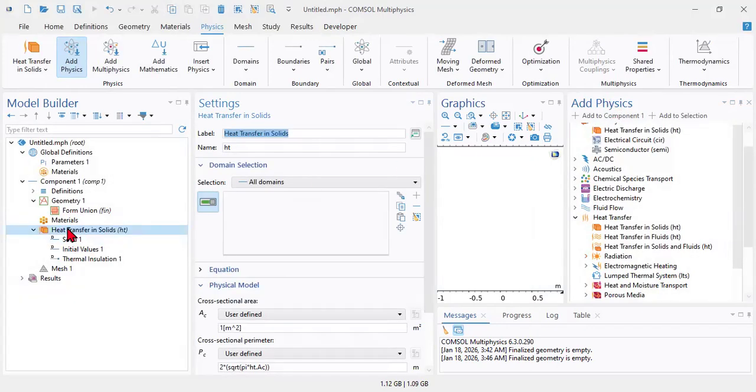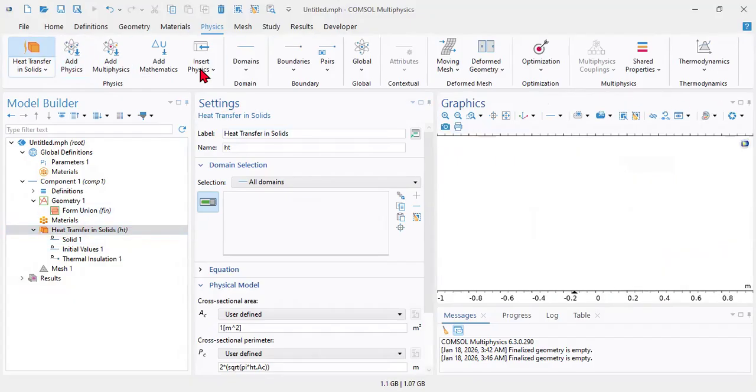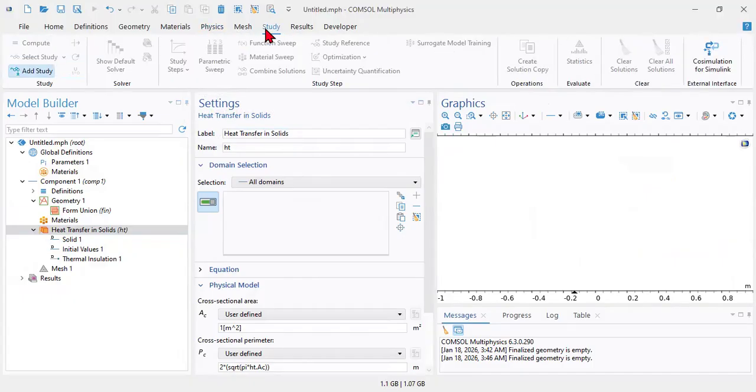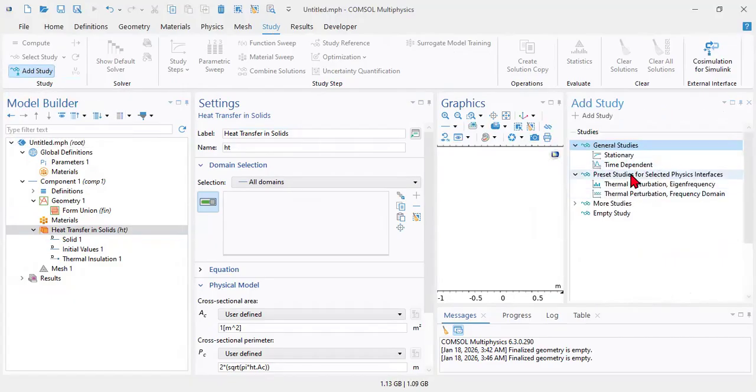So here you go, you got the physics. Then you can close it. Then what do you have to add? You have to add studies. From add study, you will get this interface again, time dependent. So click time dependent, then add study or double click here.